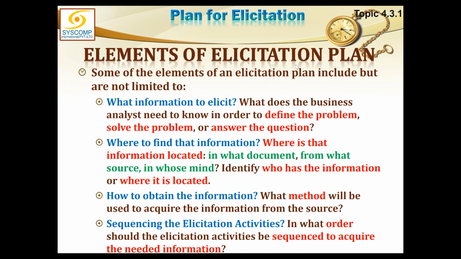What are the basic elements of the elicitation plan? Some of the elements of an elicitation plan include, but are not limited to, there could be more things also. Number one, what information do you want to elicit? What do you want? Write down your questions. What does the business analyst need to know in order to define the problem, solve the problem, or answer the question? Number two, where to find that information?